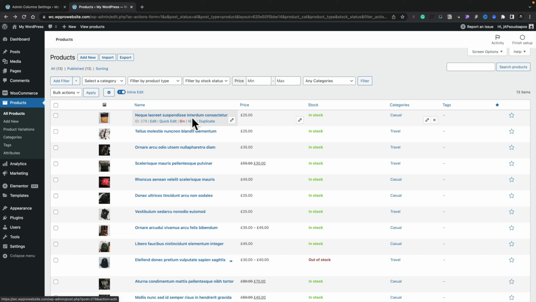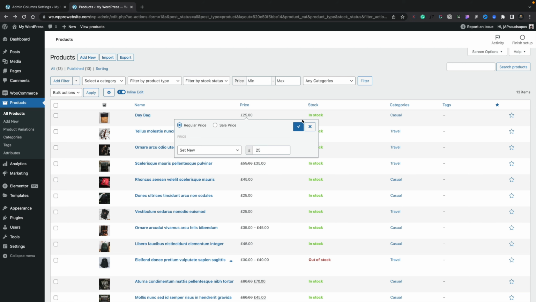Simple as that. So if we want to change the name of this one, we just click and you can see we can change the name. So we're just going to change the name on this to something like Daybag. Check it. Simple as that. You want to change the price? Well, let's go ahead and set that. I'm going to say this is now increased in price to 30.